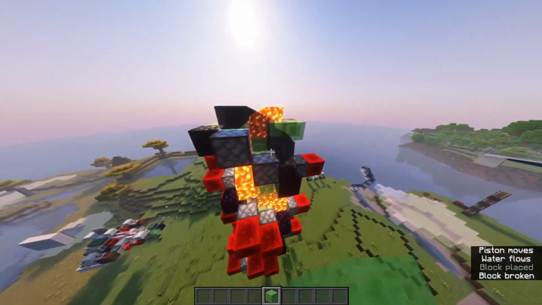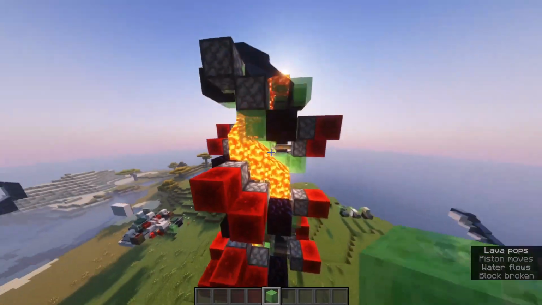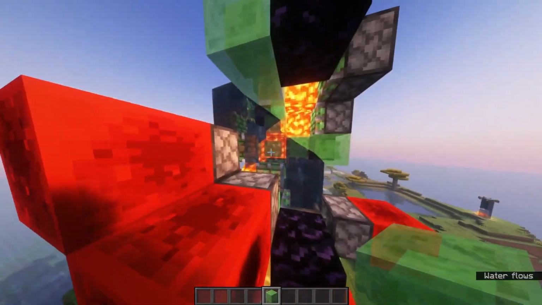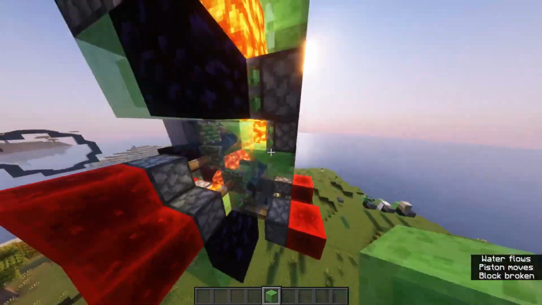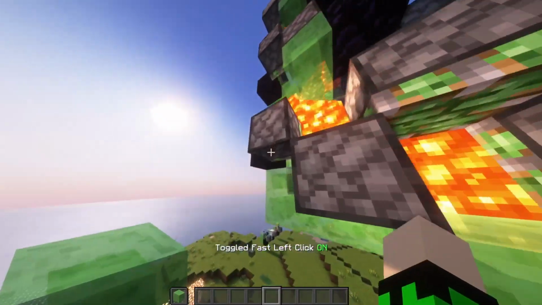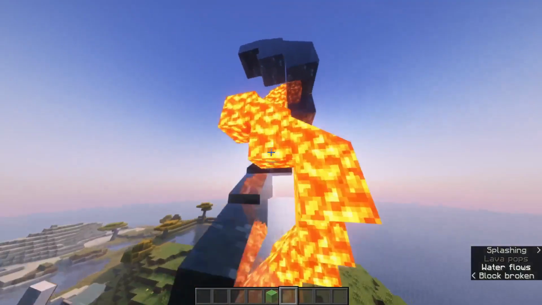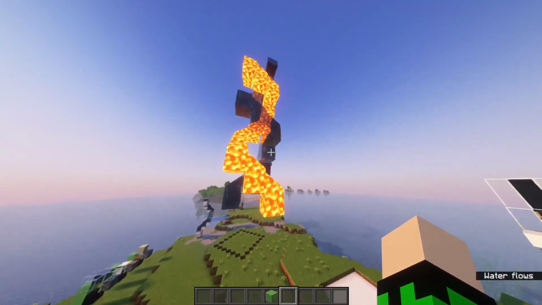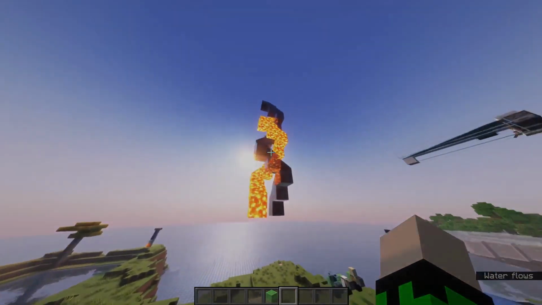Then go layer by layer, top down, breaking the redstone blocks, removing this block here, and continuing. Then I can finally have the spiral I always wanted. A true demonstration of how broken Minecraft's water is.